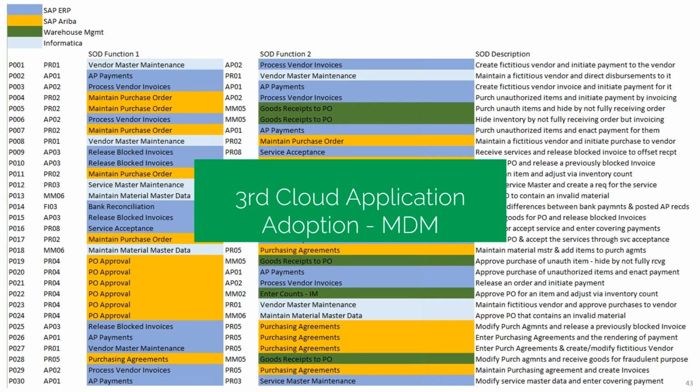And a third application, a lot of people are adopting a master data governance solution. This will impact all of your business process areas, not just procurement, but your customers, your general ledger accounts, your material masters, your vendor masters. All of that starts moving outside of your core SAP, so this starts to get into a big mismatch of where these activities are happening.